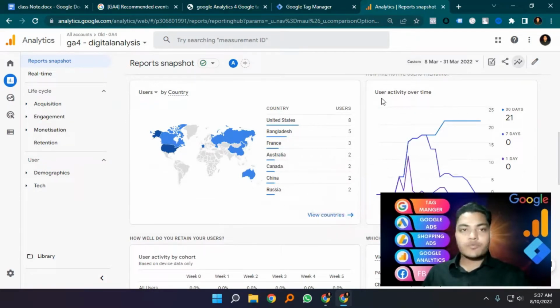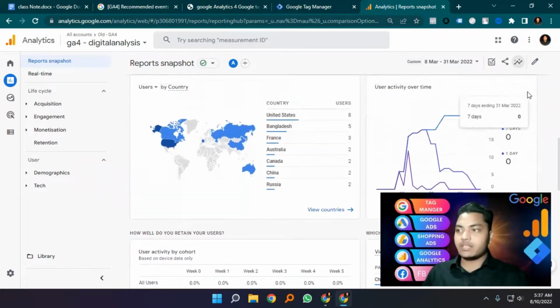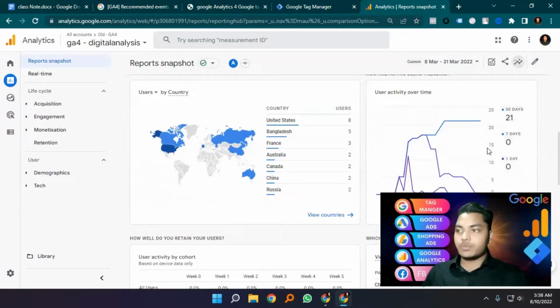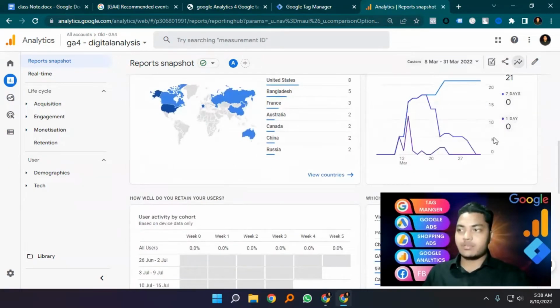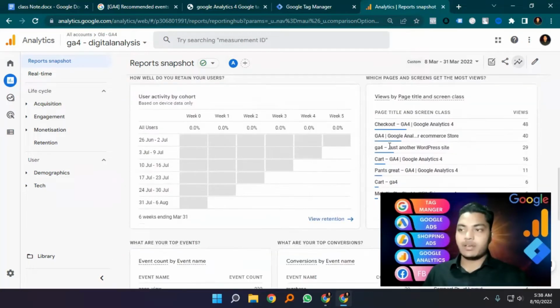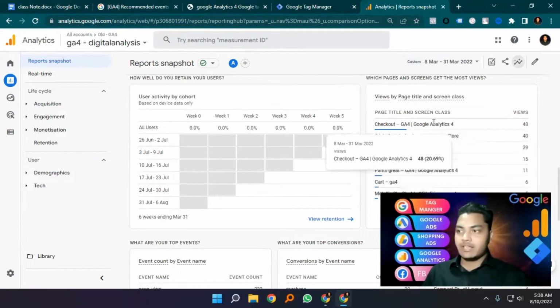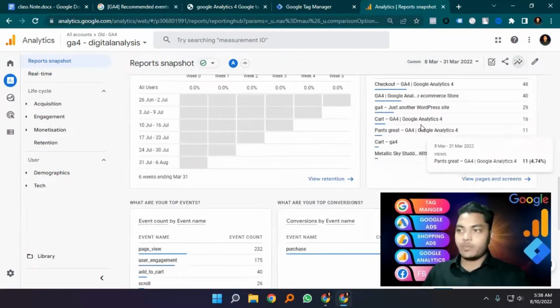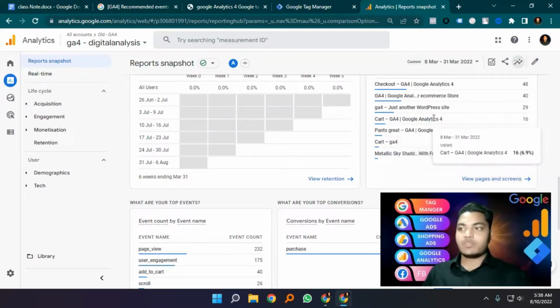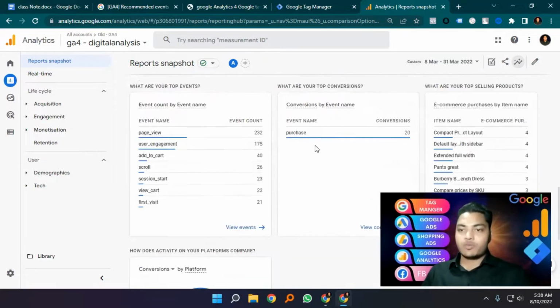And our website customer activity here is 21 in the last 30 days, and in the last 7 days 1, and they are not working, actually they are not coming to our website. Here are our page view details from when we set up Google Analytics 4, and the default is page view, first visit. We know about that. These are page views, all page views: how many customers visit the cart page, how many visit this type of product page, how many visit our main home page or about page.